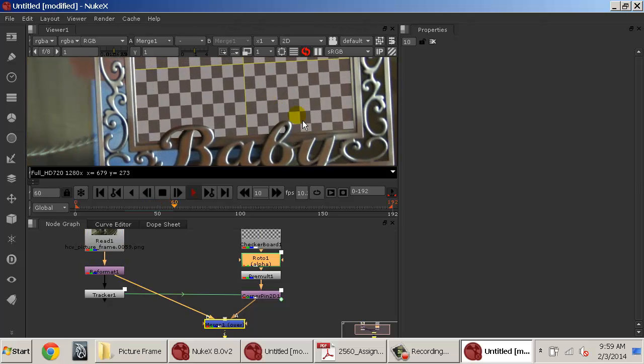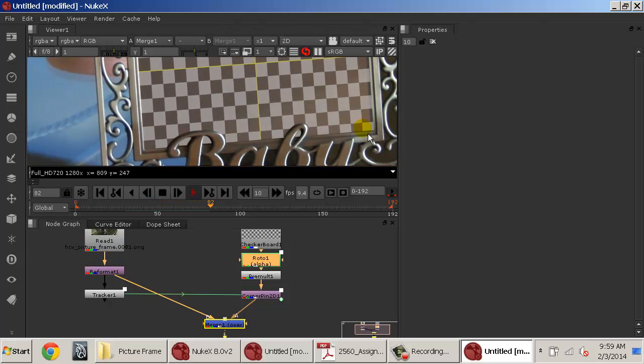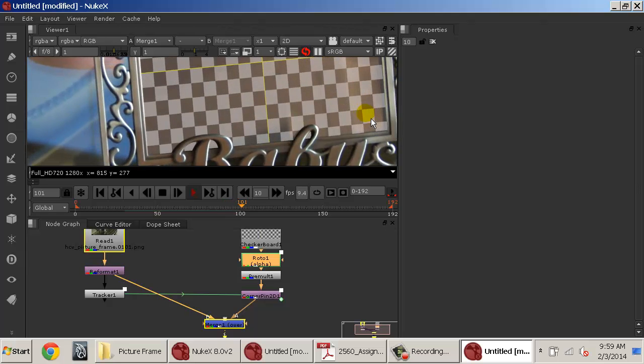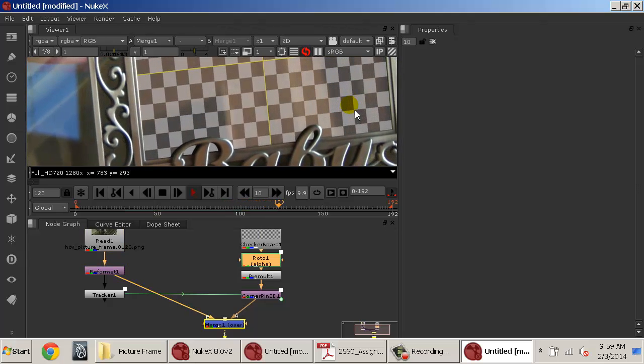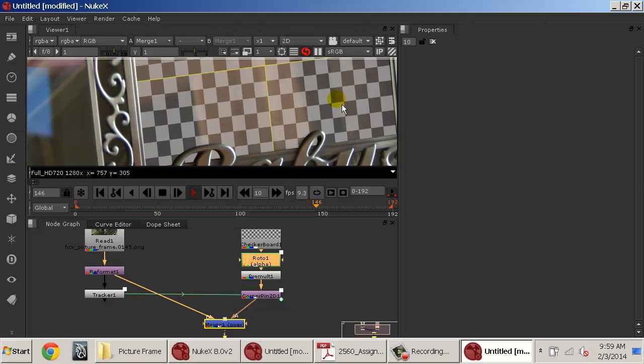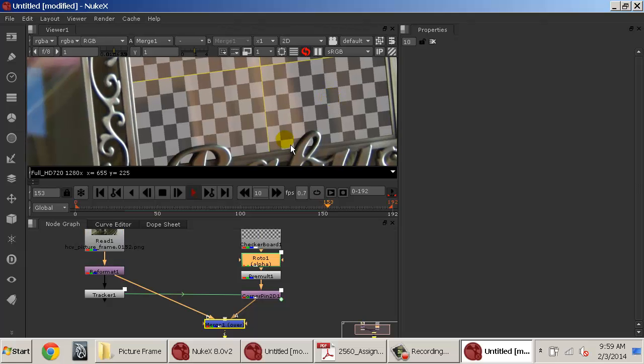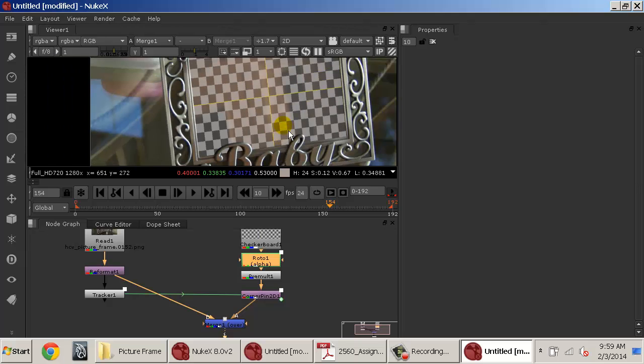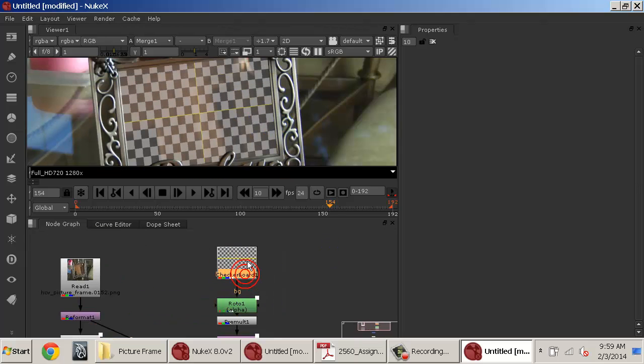You can see for the most part that my corners aren't sticking perfectly. We're going to fix that. I'm not going to use this as an actual tracker. Okay, but the B and the B are cut out of this, which is what we wanted. Now I could also take this. I use a checkerboard just as a placeholder.